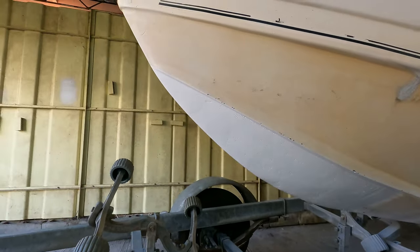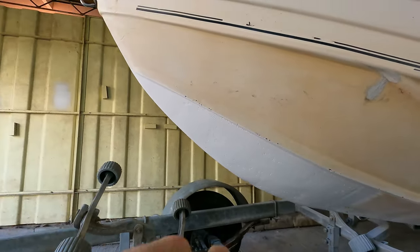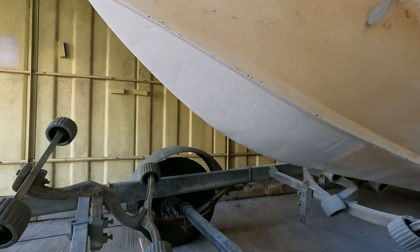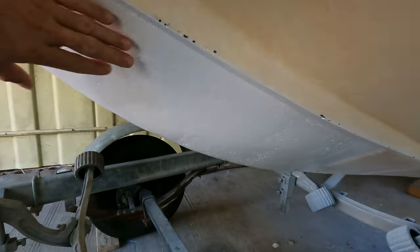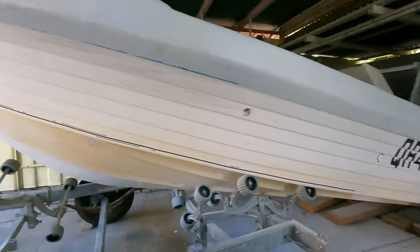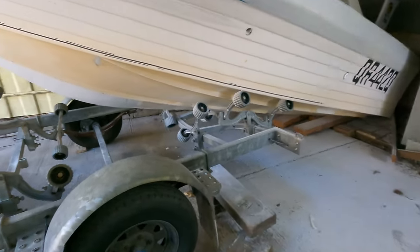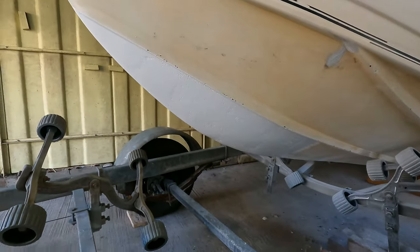Finished product — apologies for not really showing you too much of this guys, but we're in a little bit of a rush to get back out on the water. It's just fixed — no more hole. All we've done is sprayed a layer of flow coat on that last layer of glass — obviously etched it and everything before we did so. You could fair it back and give it another coat, but we're sort of in a rush to use it. It came up pretty good — looks like a patch, it's a patch on the boat. We'll go out and hit some more stuff eventually.